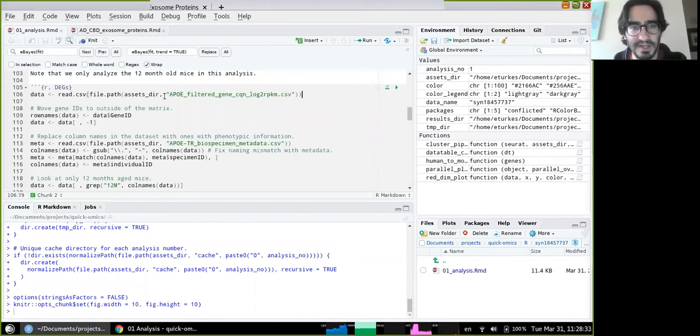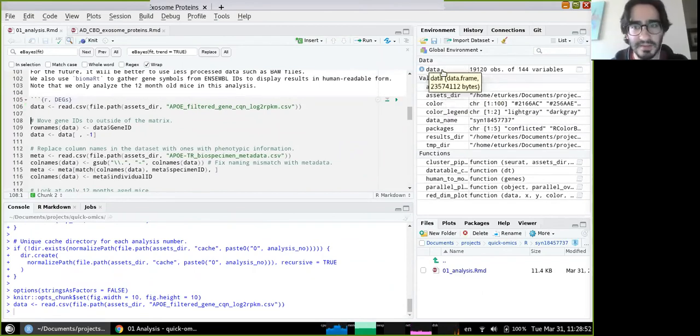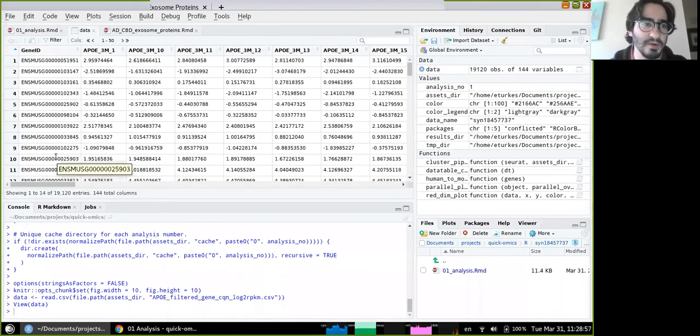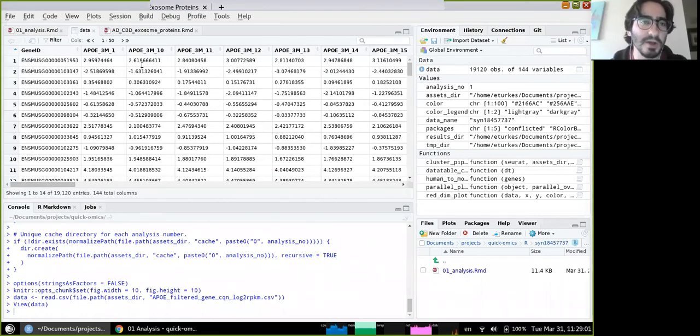So this is the data file we're going to load in. It's an RPKM file, which is a normalized gene count matrix from RNA-seq data. Again, I'm going to use Control-Enter to read that in. And so that's in now. So you can take a look. This is what one data set might look like, it varies. And there are some immediate problems to identify here.